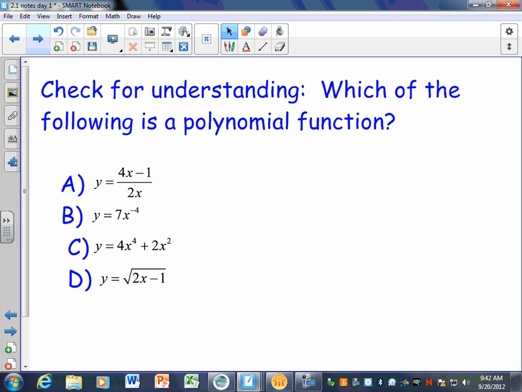C is the right answer, right? Look for things that are x's in the bottom, negative exponents. What's wrong with this one? It's a square root, and although it's under there, we can't really take it out of there. If you have a square root, remember that's kind of like the 1/2 power, so that's a fractional exponent too. And so that's why C is the right answer. I feel like we're pretty good at that.